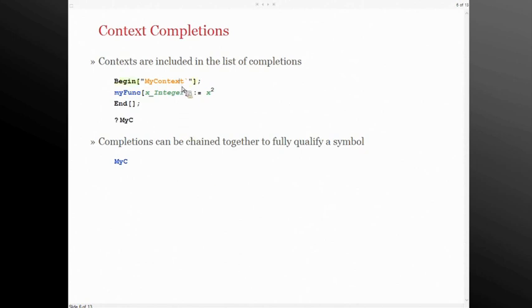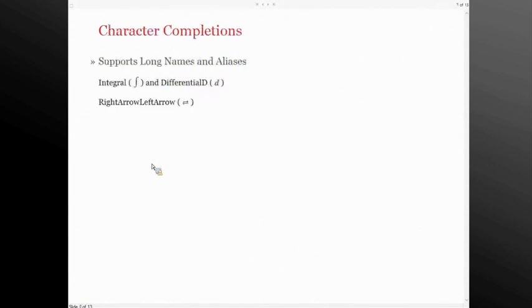So instead of just doing options, we also complete contexts. I'm notorious for using exceedingly long context names. Why, I'm not 100% certain, but I do. So it makes it really convenient when working with packages, or in my case, just context in general, to complete them. So you don't have to type them all in. What makes it even more convenient is that you can chain them. So I can get to fully qualified symbol names with relative ease, which can take quite a bit of time to type in, and I can just do it in just a few keyboard events.